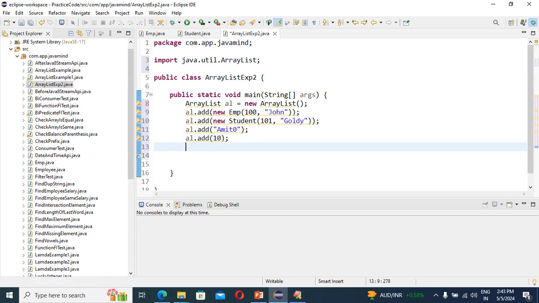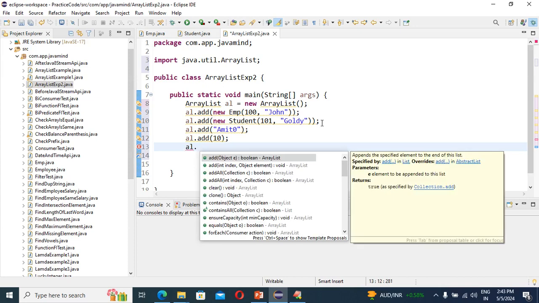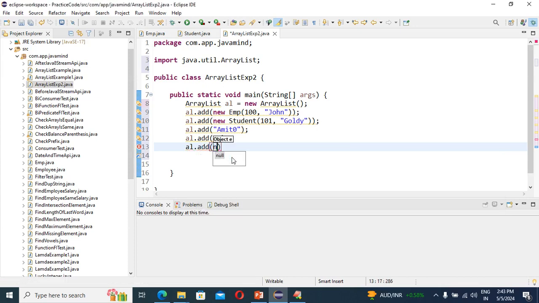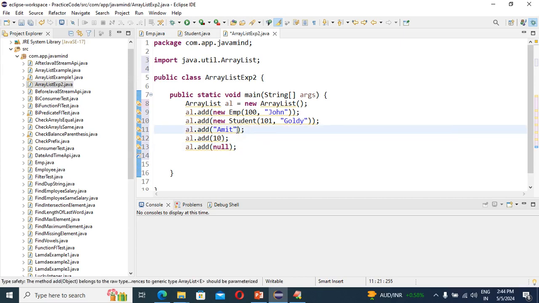And guys, we also know very well that ArrayList also allows null insertion, so al.add, and you give null as well. Correct? Till now, I hope you don't have any confusion.